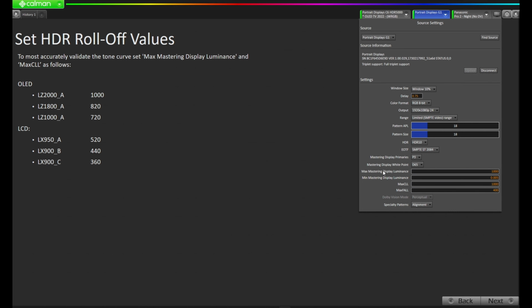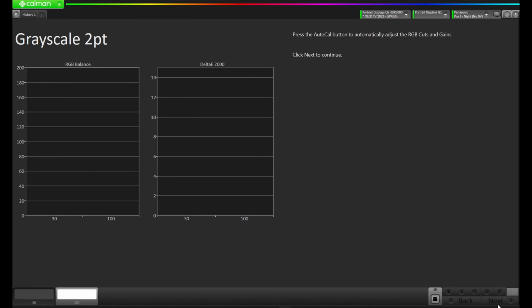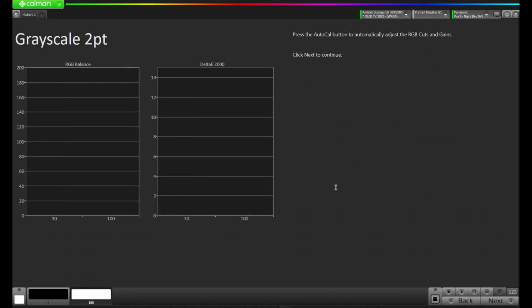We'll come over here to our pattern source and we can look at the max mastering display luminance and the max CLL, and they're already set to 1000. So I'm going to leave them right there. I'm going to press out of the menu. I'm going to come down here on the right and press Next. Once again, we're at that grayscale 2 point. So let's hit that auto cal in the bottom right, bring up the auto cal menu. We're going to leave the active grayscale points where they are, and we'll press OK.